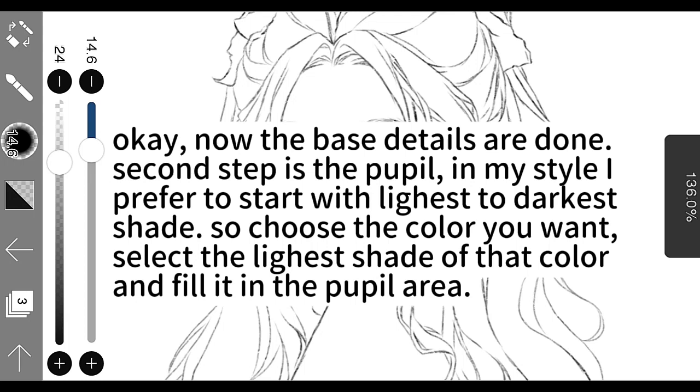Second step is the pupil. In my style, I prefer to start with lightest to darkest shade. So choose the color you want. Select the lightest shade of that color and fill it in the pupil area.